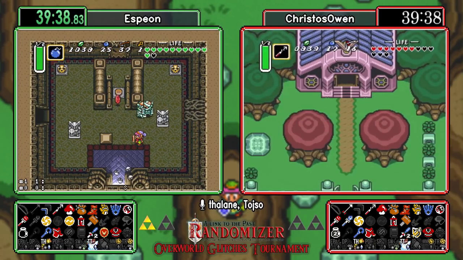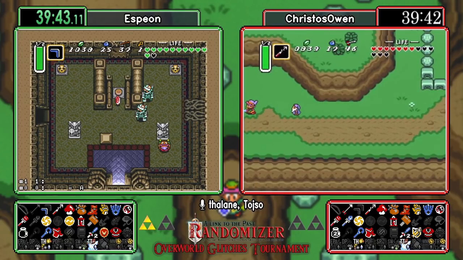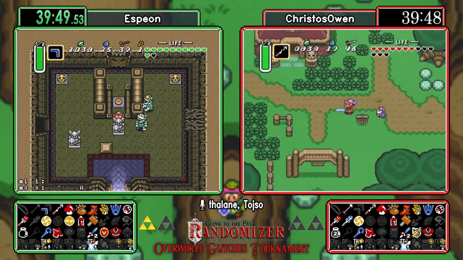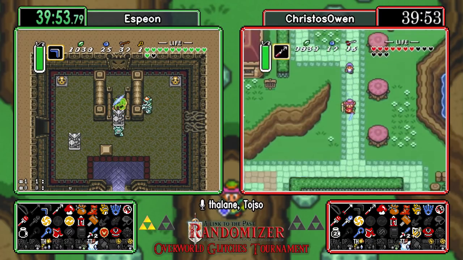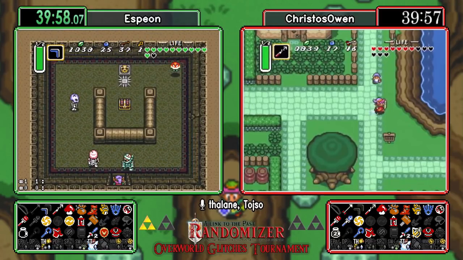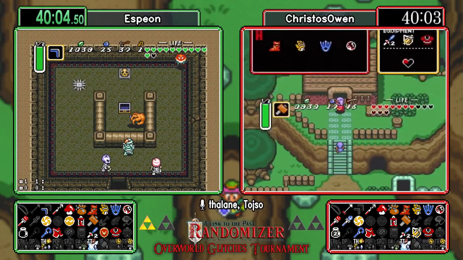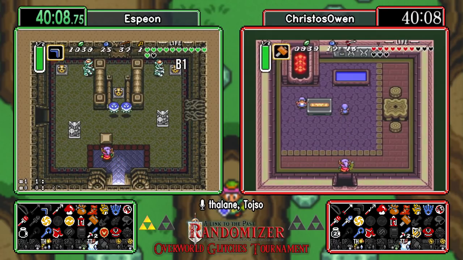But we see Espeon continuing his trip through Skull Woods, so... Stunning the Gibdo with the boomerang. Oh, can he get grabbed quick enough? Alright, he is. Awesome. Alright, so that was our second item here, just some green goo.